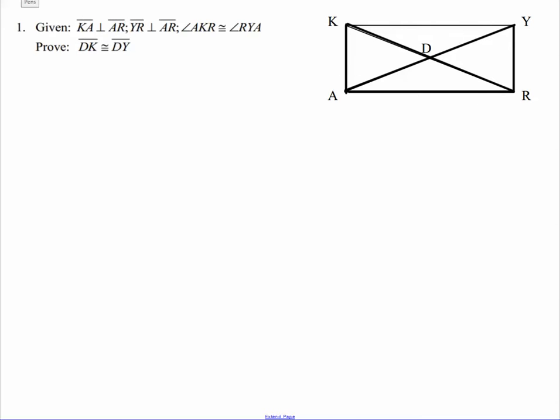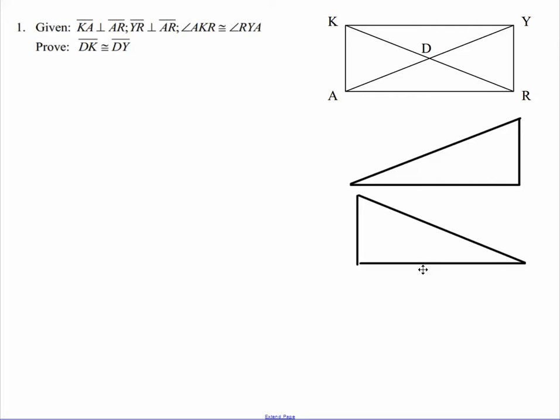Well, we're going to have to go through a couple of rounds before we get there. Now, what we're going to do really is prove that this triangle, this one right here, is congruent to this triangle.